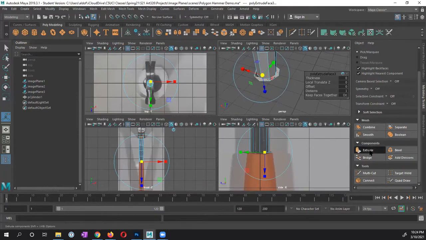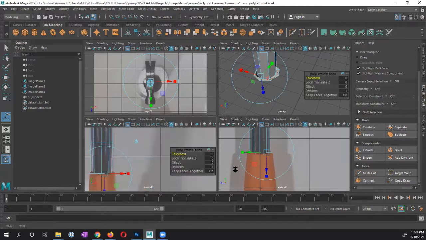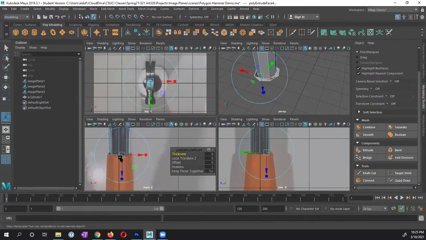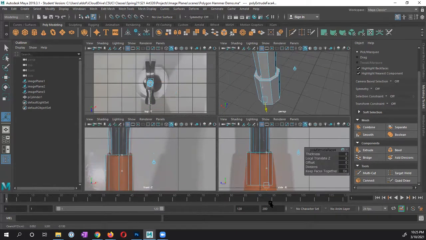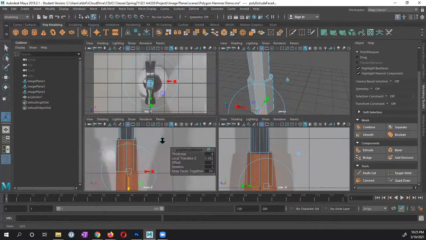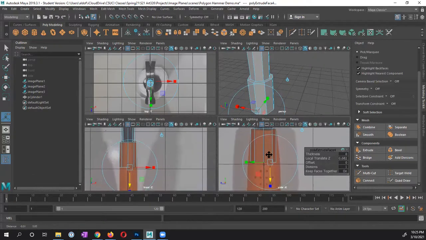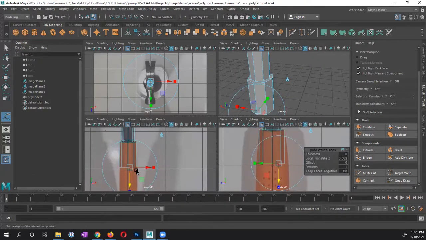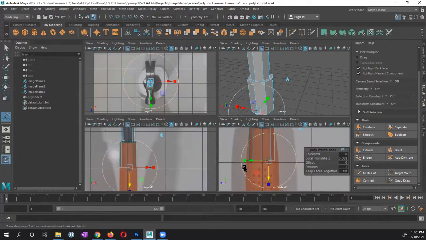I'm going to go ahead and extrude again because those faces are still selected. And you can see right here, this is kind of lined up. I'm going to go ahead and scroll down to drag this down. You can see from my perspective view how it's going. And what I'm going to do now, I could see that both of these two sides, my side view and my front view, are slightly off.